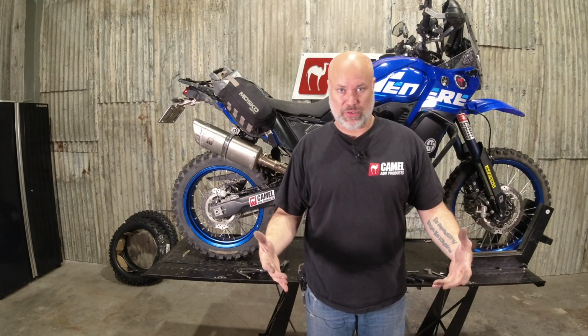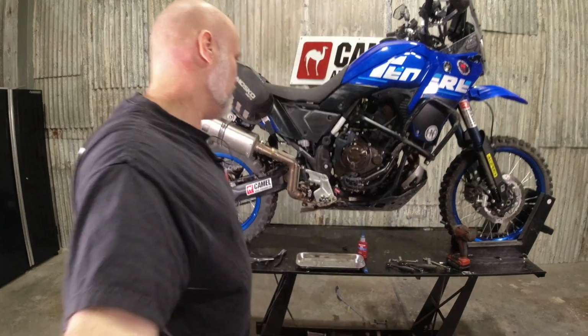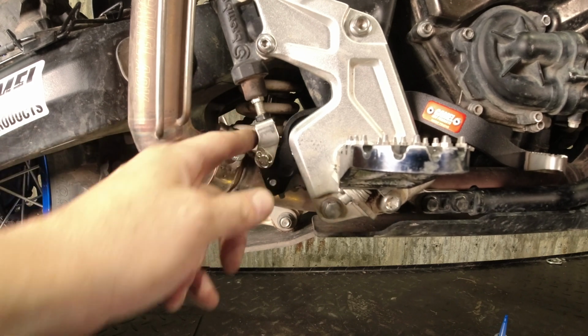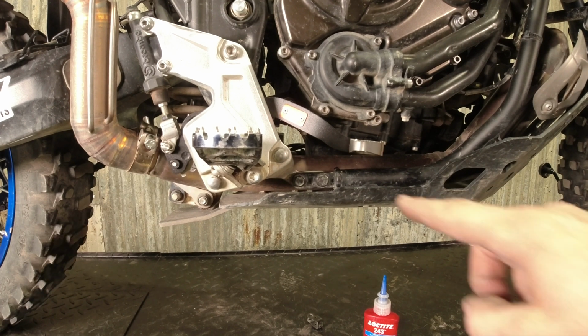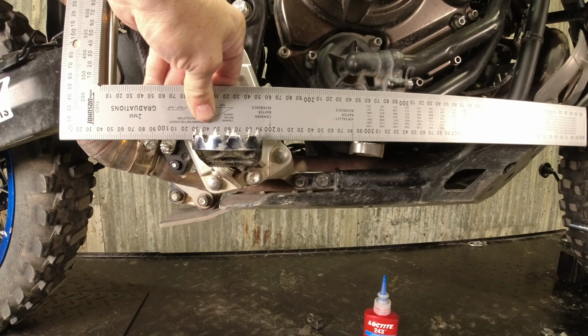So you now need to get on your bike, stand on it, and figure out where you want your pedal adjusted. The adjustment is the same as from the factory. So that bolt here that I said was going to be the last thing, it's actually the second last thing. I wasn't totally telling you the truth. We're looking across the foot peg here. So this brake pedal is almost exactly level.